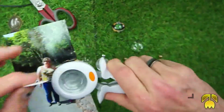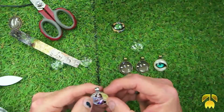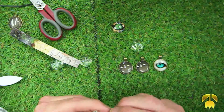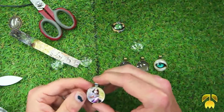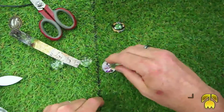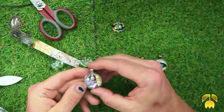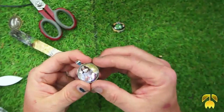And it gets cut out. You just put it in there. Typically you do it with a little bit of glue. You make sure you have clear glue. That's not too hard to find. So you just cut out a picture, pop it in, pop the cabochon on top, and you have a customized pendant of my daughter.